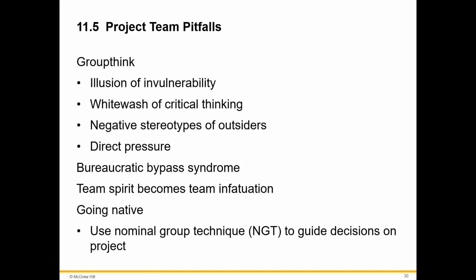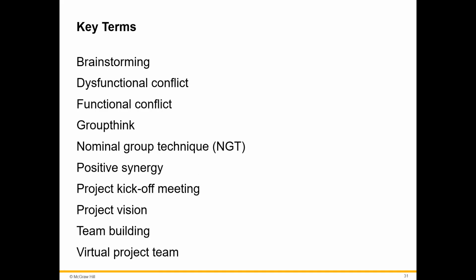Okay. So what I want to talk to you guys about are the key terms that we talked about today. We talked about brainstorming. So coming in as a team, one of the steps you can do is brainstorm. We mentioned that there's good conflict and bad conflict. We call it dysfunctional conflict, which we don't want, but we do want functional conflicts that do arise, and we want to deal with them properly. We want to have groupthink so that we can bypass any pitfalls. And to do so, you can use nominal group techniques.